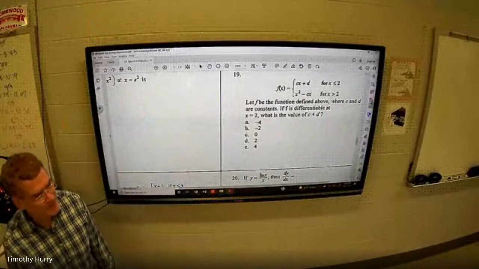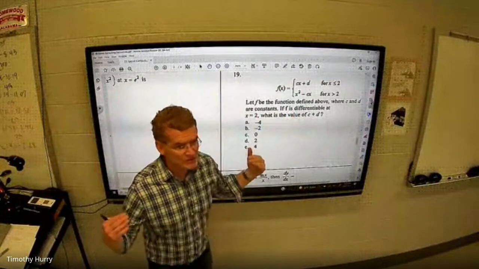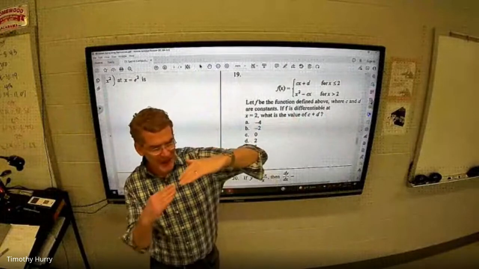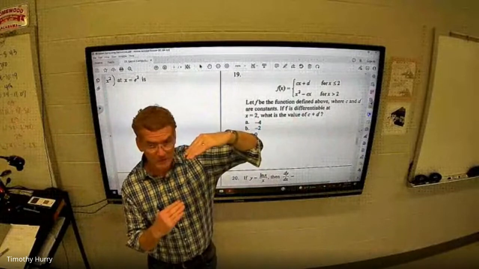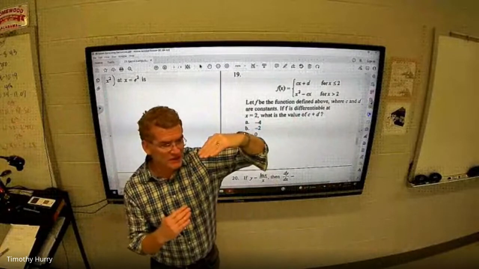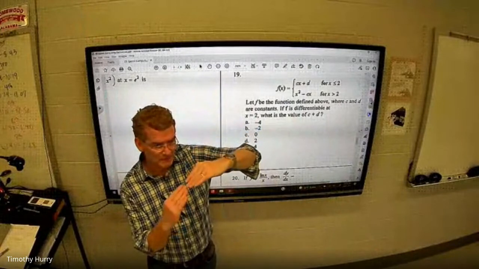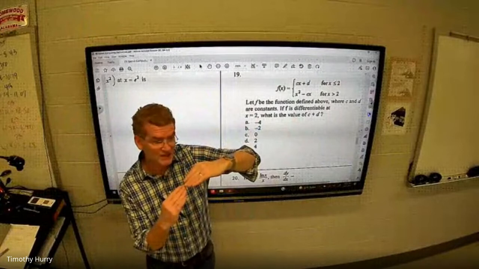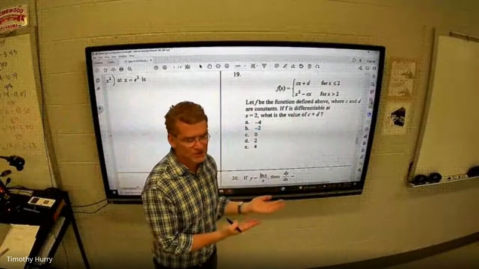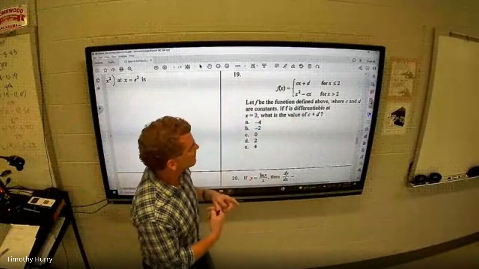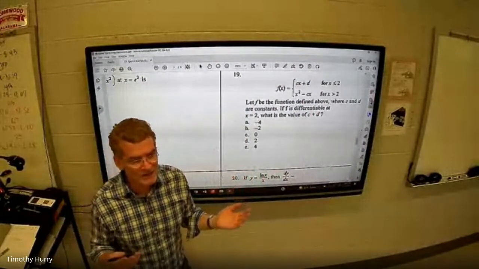And remember, a lot of people miss this or get stuck on this because they go, oh, if it's differentiable, then the slopes match. But the slopes could match, but it'd be separated, right? To make sure that it's differentiable, I have to make sure it's connected, or continuous. So I got to check continuity and differentiability. If I just check differentiability, I'm going to get one equation that will probably help me solve for c, but I'm going to be like, where did the d value go? So I basically have to check both.